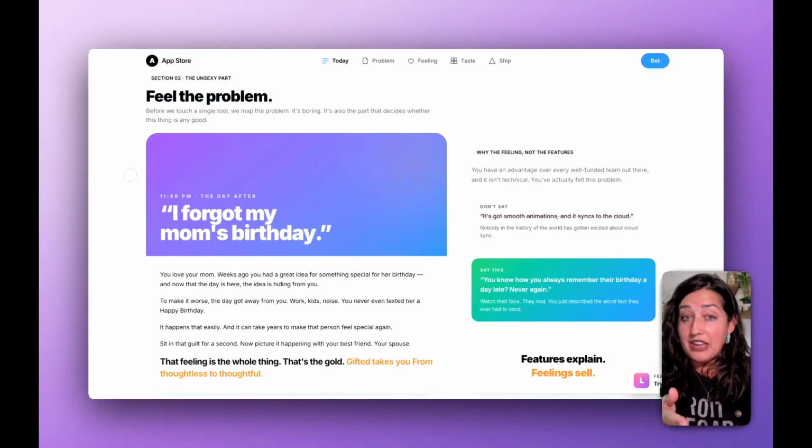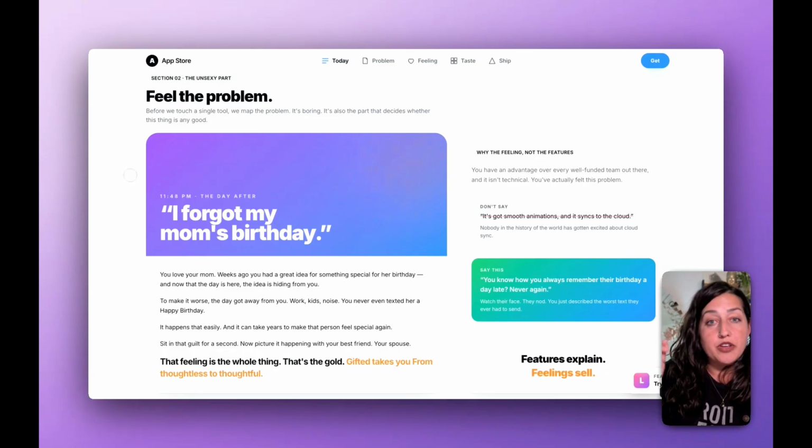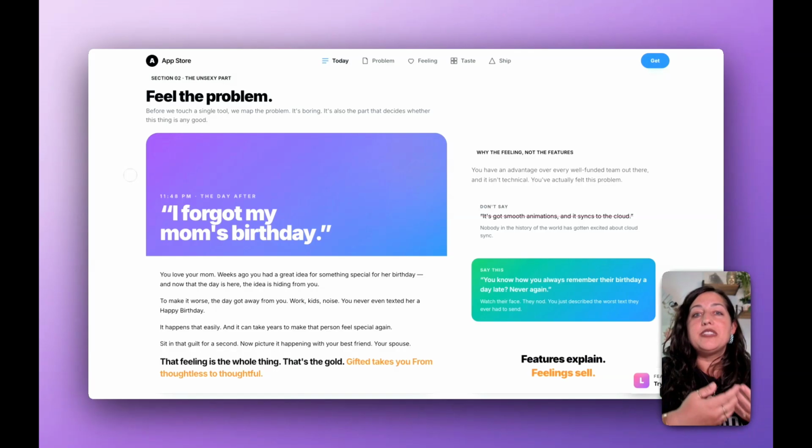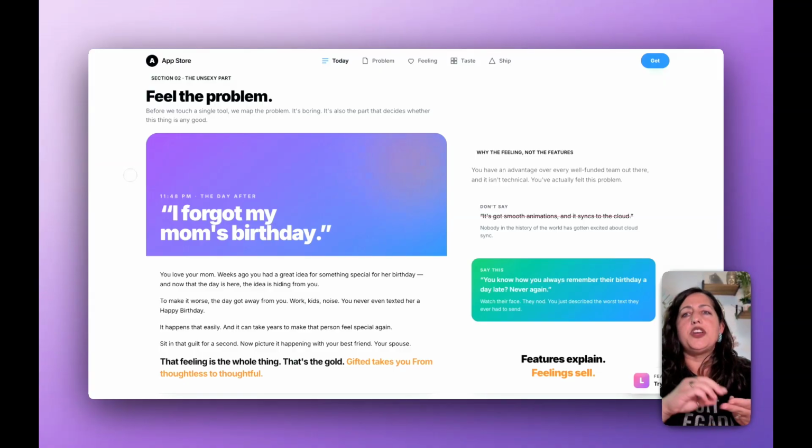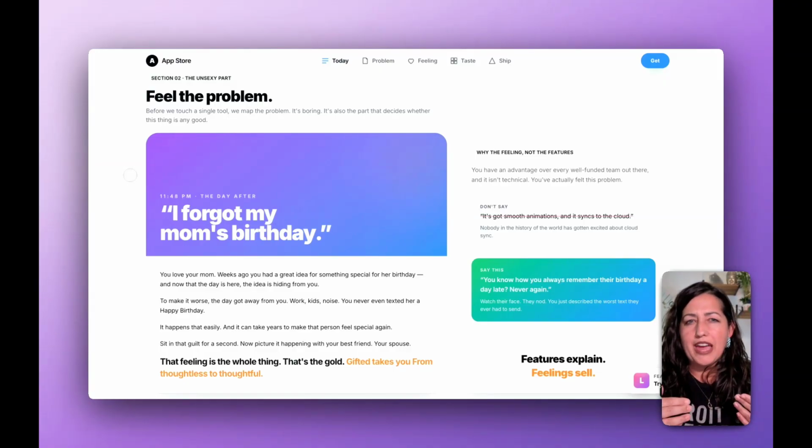I think this app called Gifted could, and we're going to create it today, help you get through that. So what do we want this to have? When we think about that feeling we want to evoke from our user, that guilty feeling that we didn't reach out, you didn't send the gift, you forgot the gift you wanted to get.